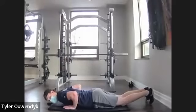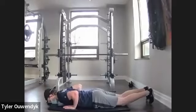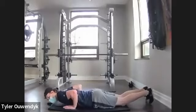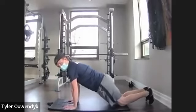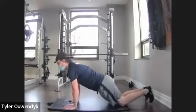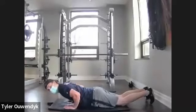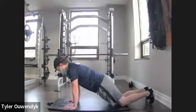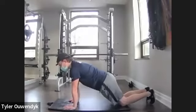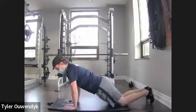Try and keep that squeeze across the ab. The idea is that you'll feel some tension all the way around the stomach. It's not so much as if you're holding your breath. It's not so much as you're sucking your gut in, but it's a tension as if someone was tightening a belt around you. The idea is it's going to feel everything from the front and all the way back into the ribs, the bottom of the ribs, and the back.